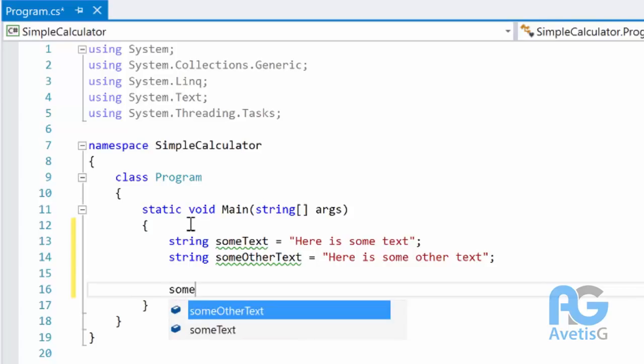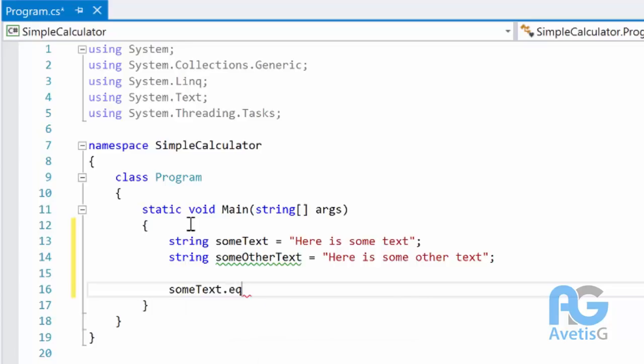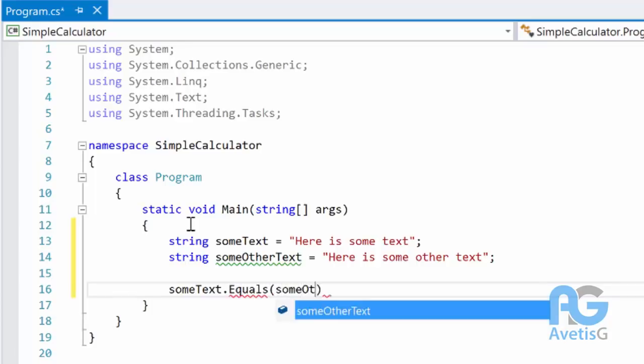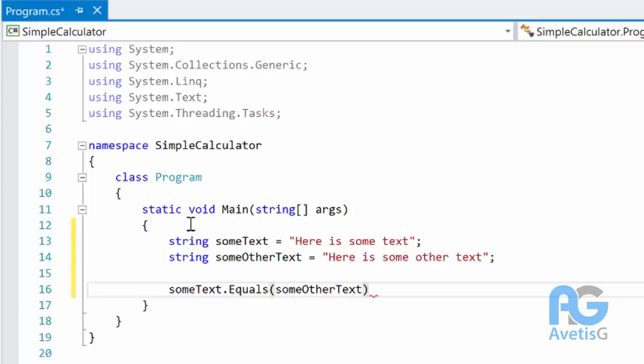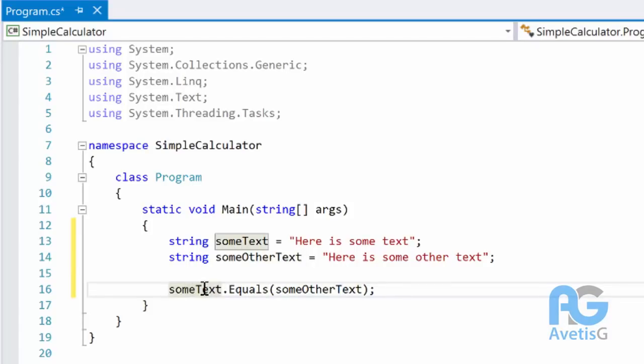So I can say some text, and then I can say Equals, and then within that I can say some other text. See that? So it's going to compare the strings together. And Equals is a method that returns a type of bool. And once again, you know that it's either going to be true if they are equal or false if they're not.